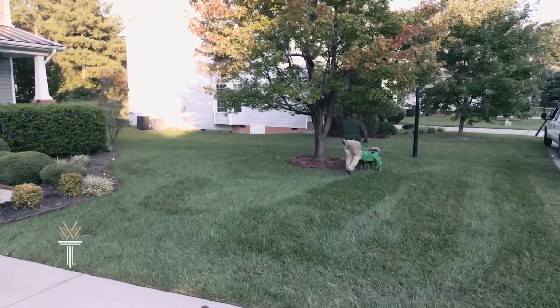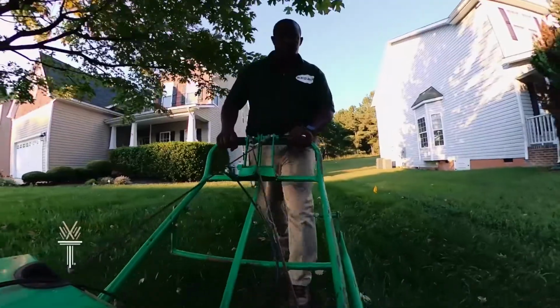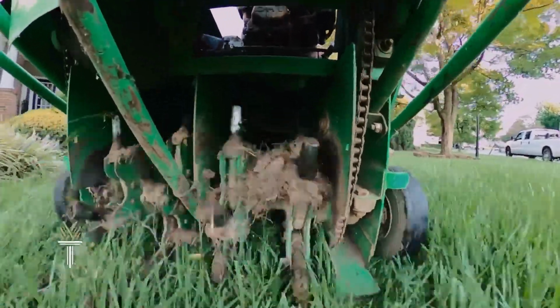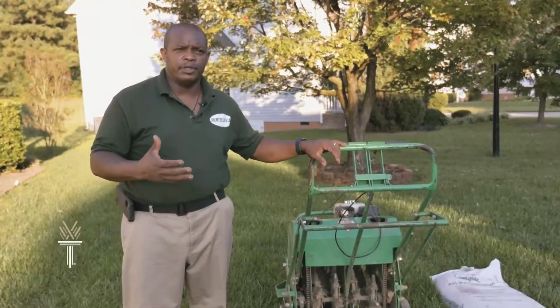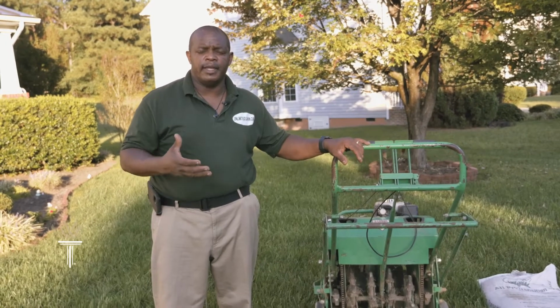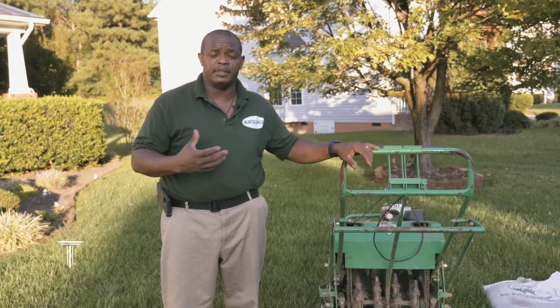Aeration is the key to a healthy lawn, and there's nothing that can take the place of aeration on a fescue yard, a Bermuda yard. But what you want to do is make sure you do the things that it takes to promote good, healthy growth. And that's aerating in a way that releases the oxygen and mixes up the soil so the conditions of your yard are at their best.